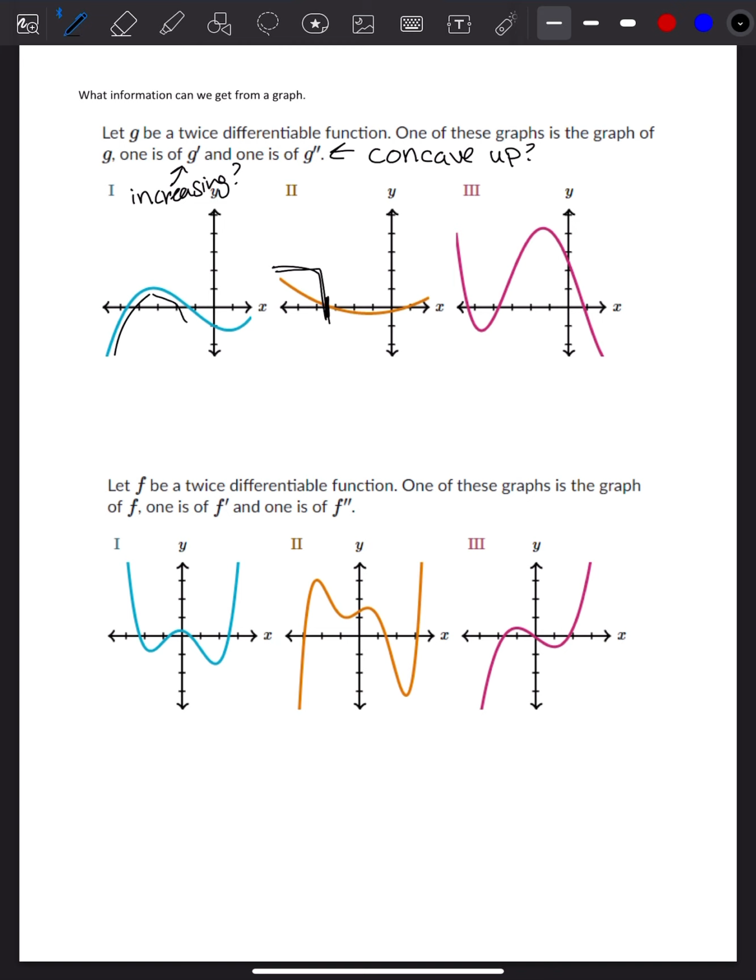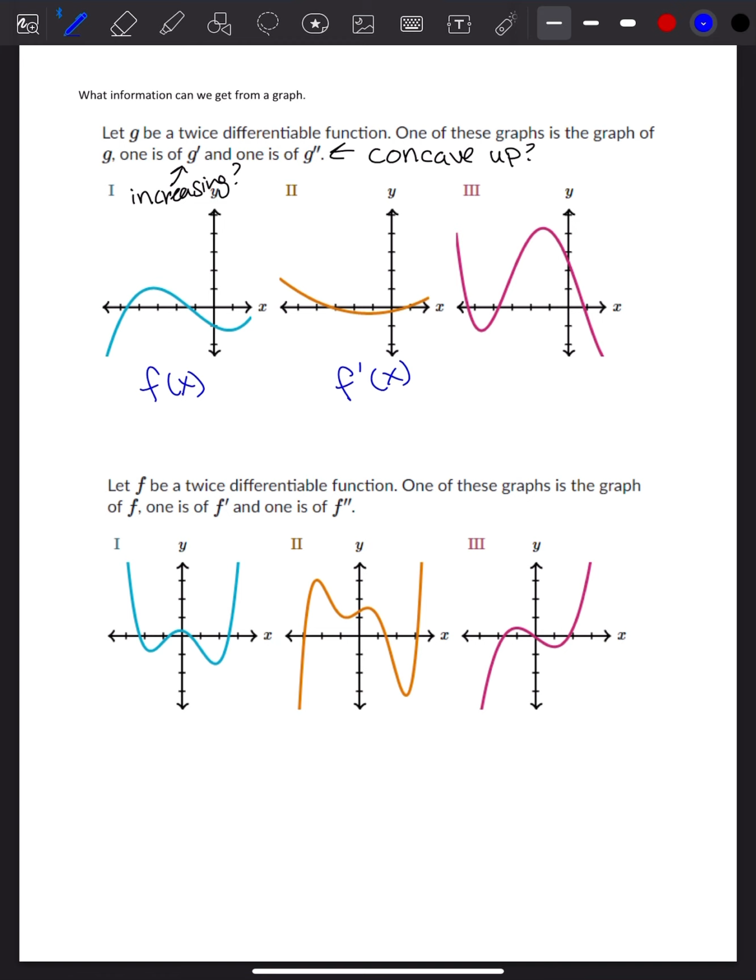I'm decreasing afterwards until about here, which is not quite 1, almost, which would be about here. So I'm below the x-axis in here, and then I go above. So what this tells me, just looking at those two graphs, is that these match up enough that if this is f of x, then this has to be f prime of x. Whatever the first one is, the second one has to be the derivative of it.